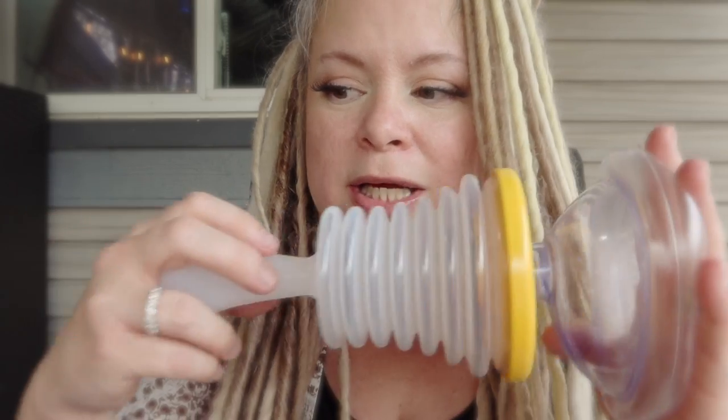It will dislodge whatever you or someone else is choking on. I did not know that one child dies every five days due to choking. I've had a child choke once - it was Eric when he was about two - and luckily I dislodged it quickly, but it is terrifying. I have a phobia of choking. With my injuries in my wrists and hands, my thumb not being functional, I don't know if I could even do the Heimlich anymore.